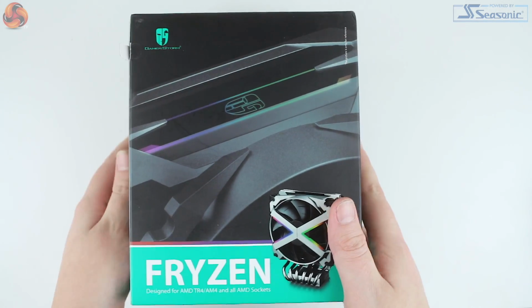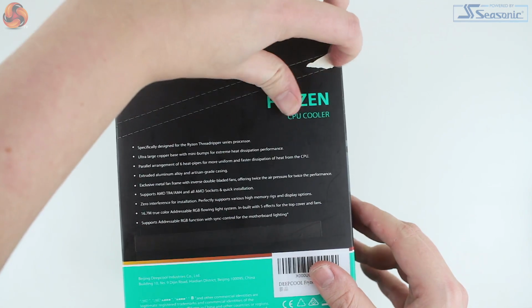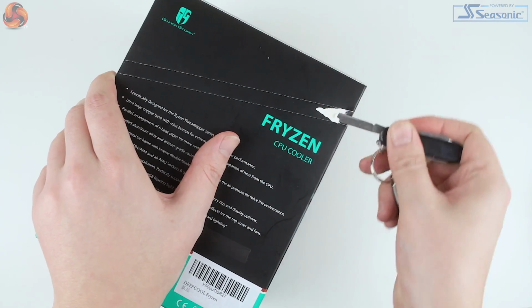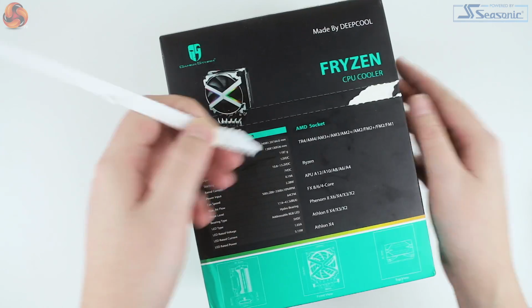Interestingly, to get into the FRYZEN cooler's box, you have to pull away a pre-cut cardboard tab. This did strike me as a bit novel, but was a bit irritating actually when I started to tear up the box. Not a massive problem, but it did make me cry a little inside when the box looked a bit of a wreck after opening it.